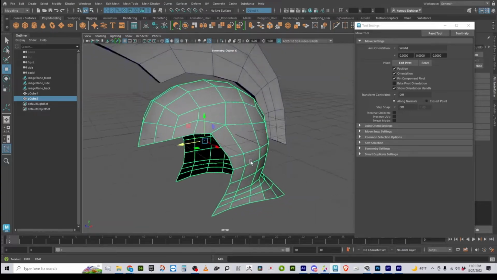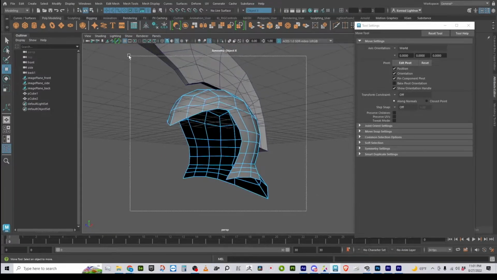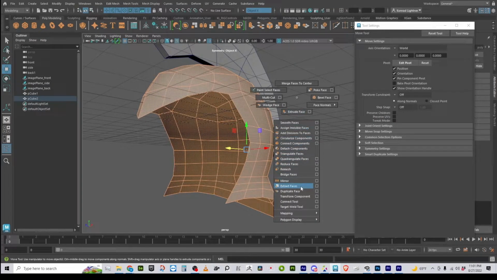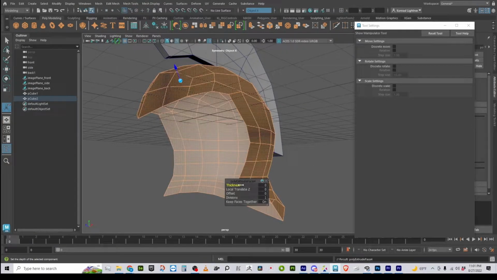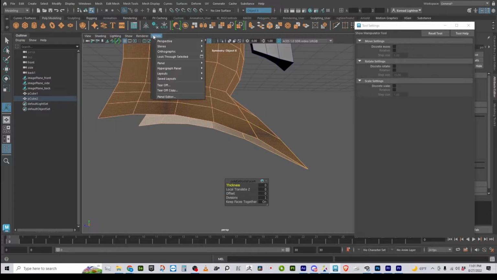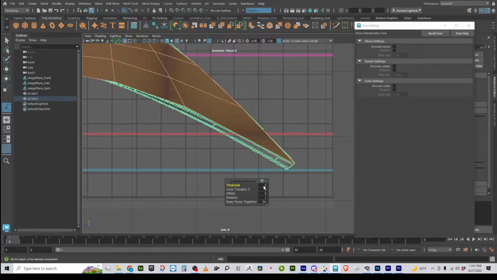So to add thickness now, that'd be the next step. So let's select all our geometry and go shift right click and go to extrude face. And this setting, thickness, is the important thing, and you'll have to dial this in. I'm going to go to my side view just so I can see the thickness, and you just have to make sure that you're adding the thickness in the right direction and the amount.